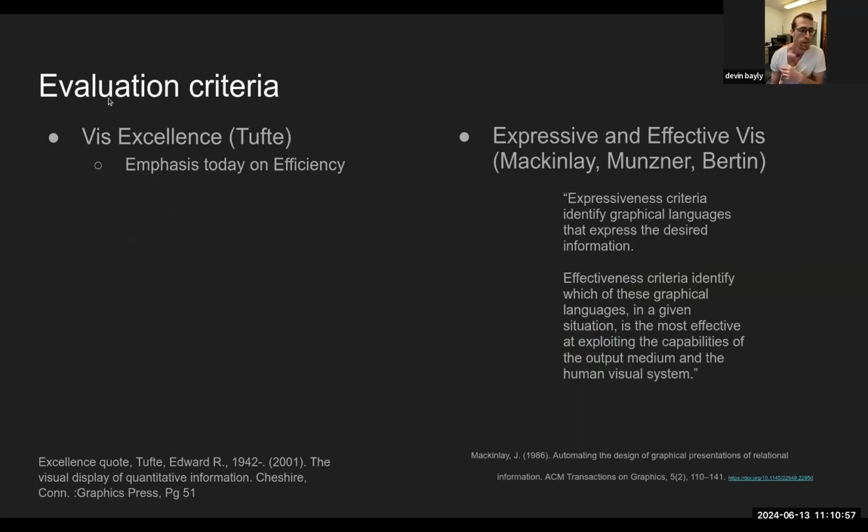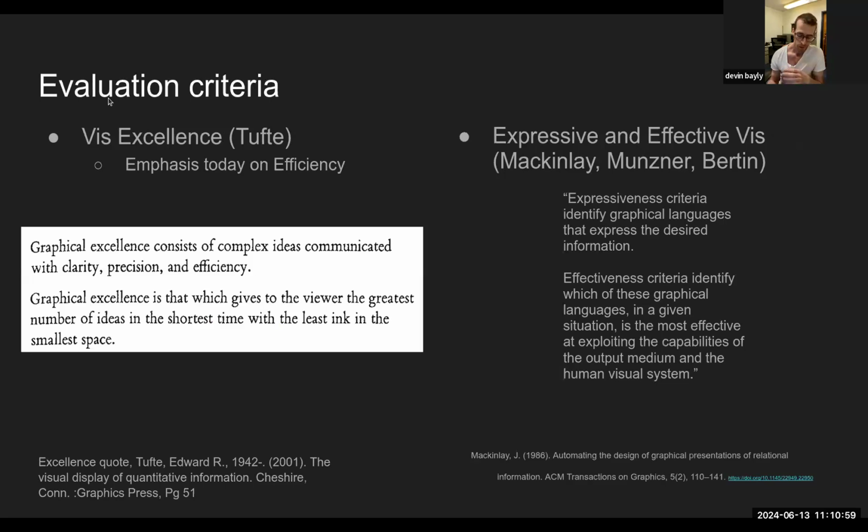So in general, there are some evaluation criteria that I'll cover, and they fall into two different sets. Tufte has this idea of what's called graphical excellence, and I'm really only going to be focusing on the element of excellence, which is known as efficiency today. It boils down to ideas about how to use time and space to determine whether you're doing an efficient viz.